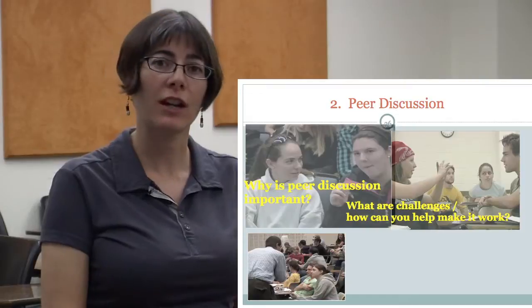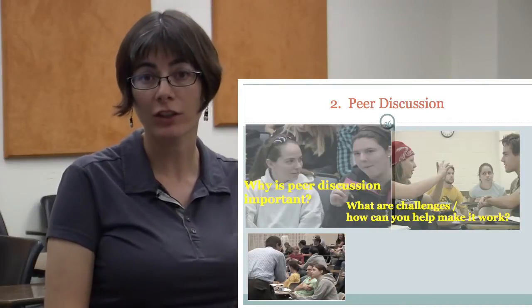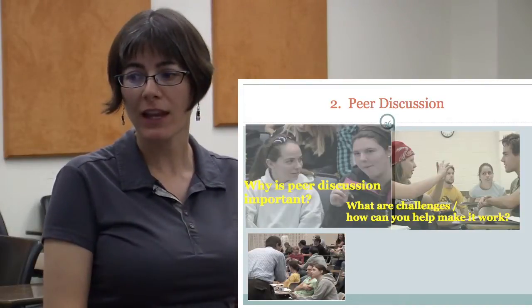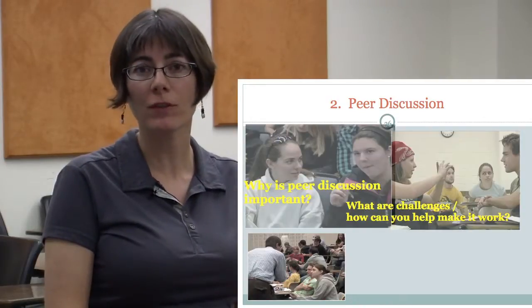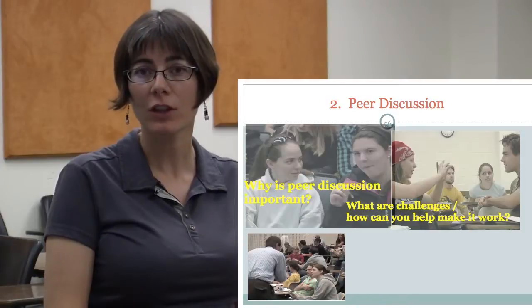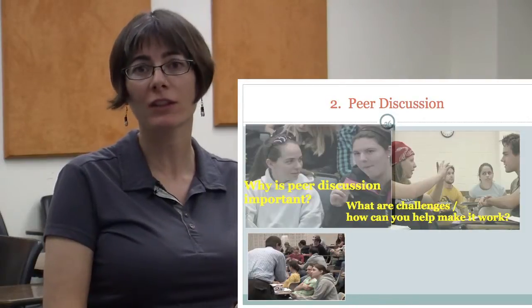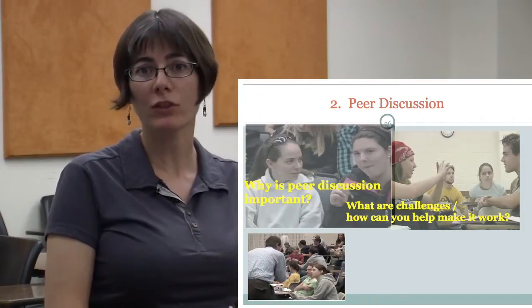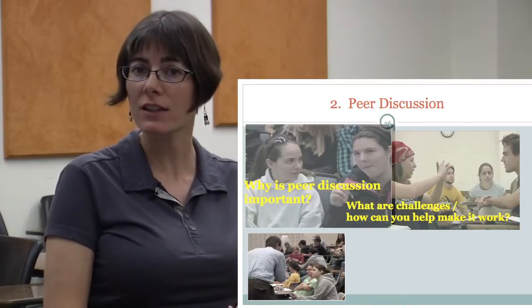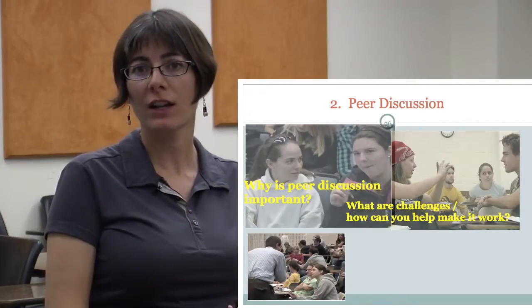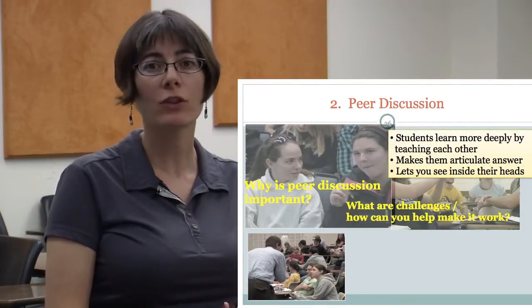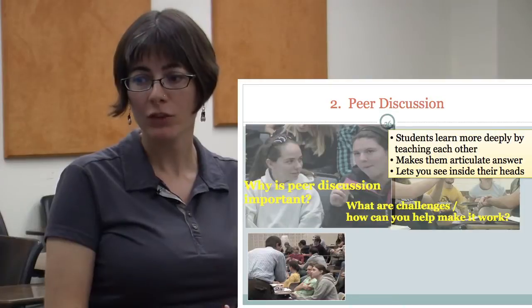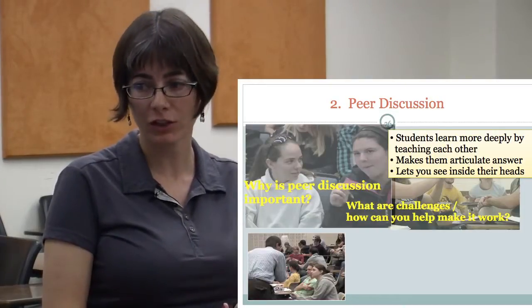Peer discussion. A lot of instructors say, well, I'm not sure how I'm going to get students to talk to each other during these clicker questions. And it's really important to have them talk to each other. This is the meat of this technique of peer instruction. It's important for students to get a chance to articulate their ideas, to learn from and teach their peers, and for you to hear what their ideas are. So that's why it's important to have peer discussion.